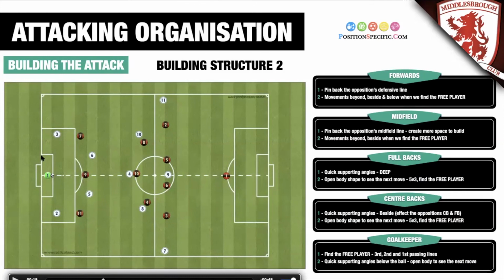But we've said collect the ball, be calm. As they're walking back to the centre, have a look at the opposition, how they're setting up. Is it different from the first time or the second time? Key point is, have they changed it after half time? As soon as we restart the game into the second half, it's key that they have a look there, because they might have tweaked something at half time.